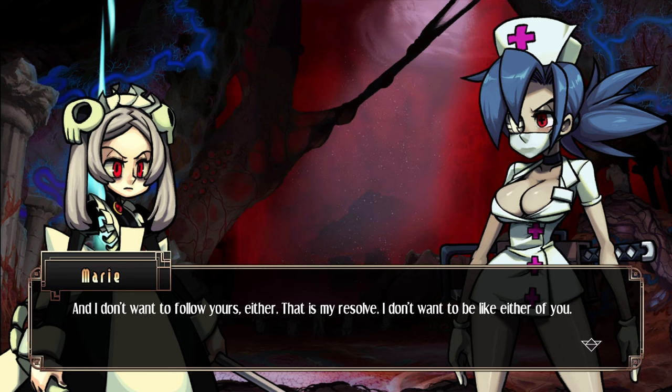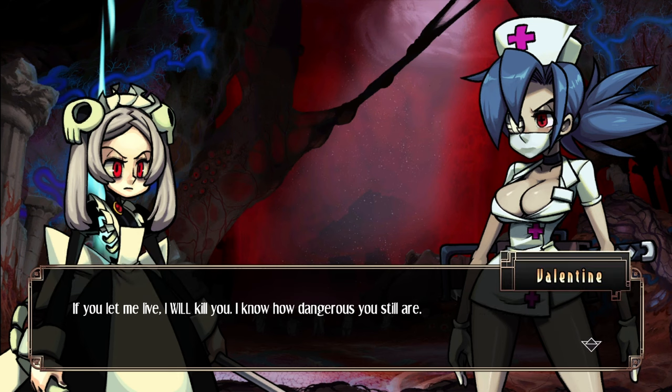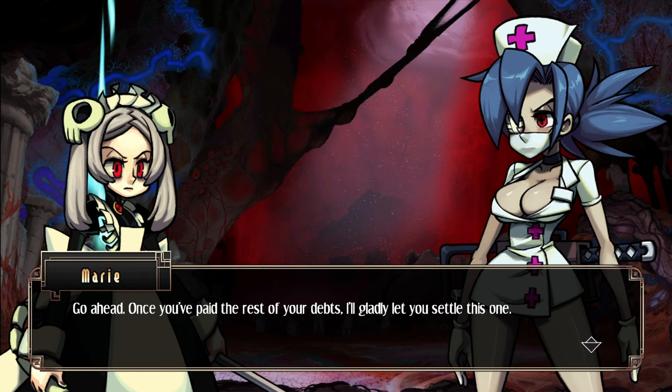That is my resolve. I don't want to be like either of you. No, I don't think so. If you let me live, I will kill you. I know how dangerous you still are. Go ahead. Once you've paid the rest of your debts, I'll gladly settle this one.